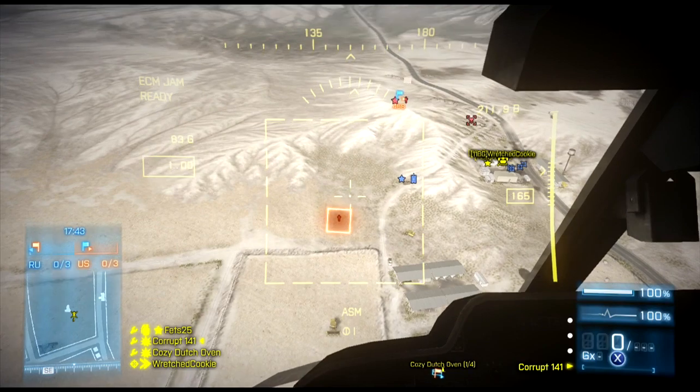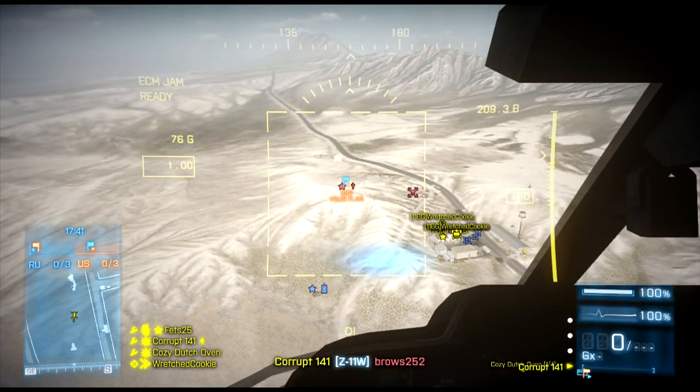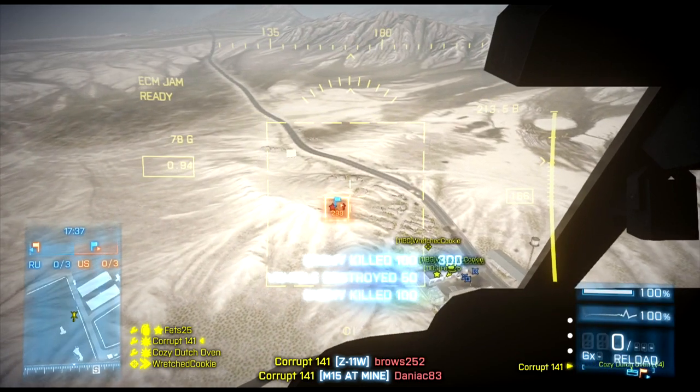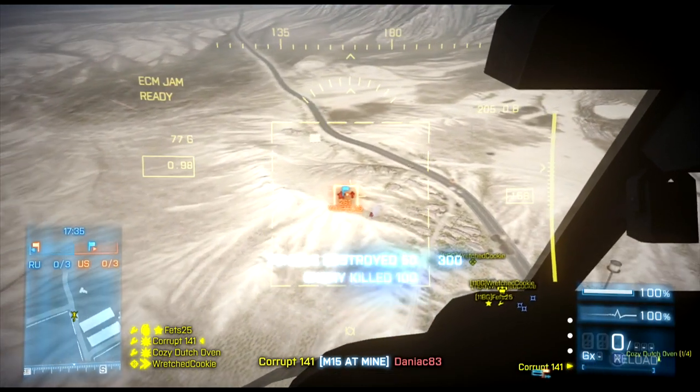Today's video is going to continue our series on Battlefield 4 prep. This time looking at the little bird, the scout choppers, the Z11, whatever you want to call them. It's the little machines that fly around and spew out death.